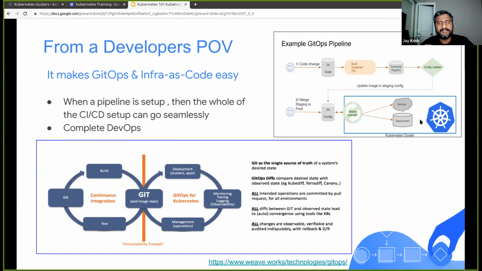Kubernetes is the ground on which all the applications are deployed, right? It's like the Linux operating system or the Windows operating system in the old world. But Kubernetes is not just a plain operating system. It has load balancing capability, high availability and self-healing. All those capabilities are built into Kubernetes.